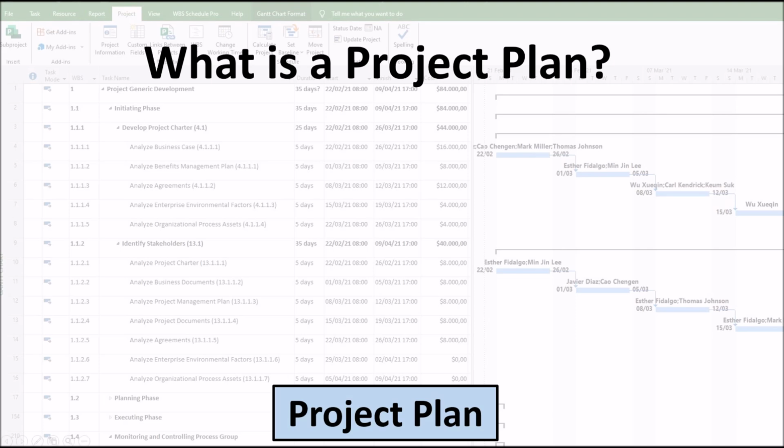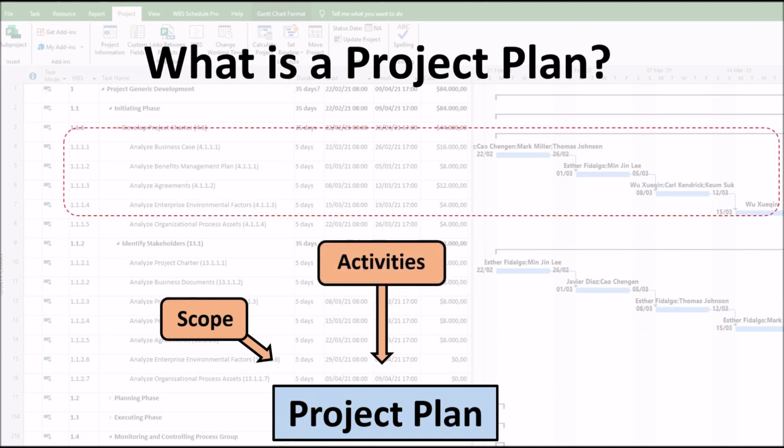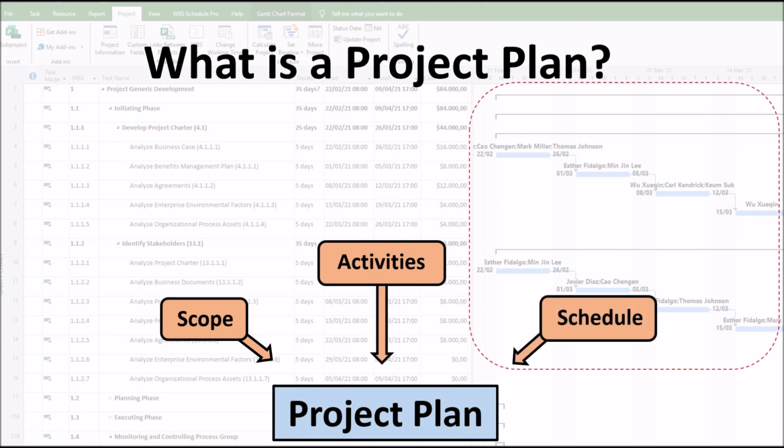A project plan must include information about the scope, information about the activities with their completion dates and the deliverables of this project, and information about the schedule, and must also be developed on a platform that all team members have access to. To create a clear project management plan, you need to find ways to monitor and control each of its elements.